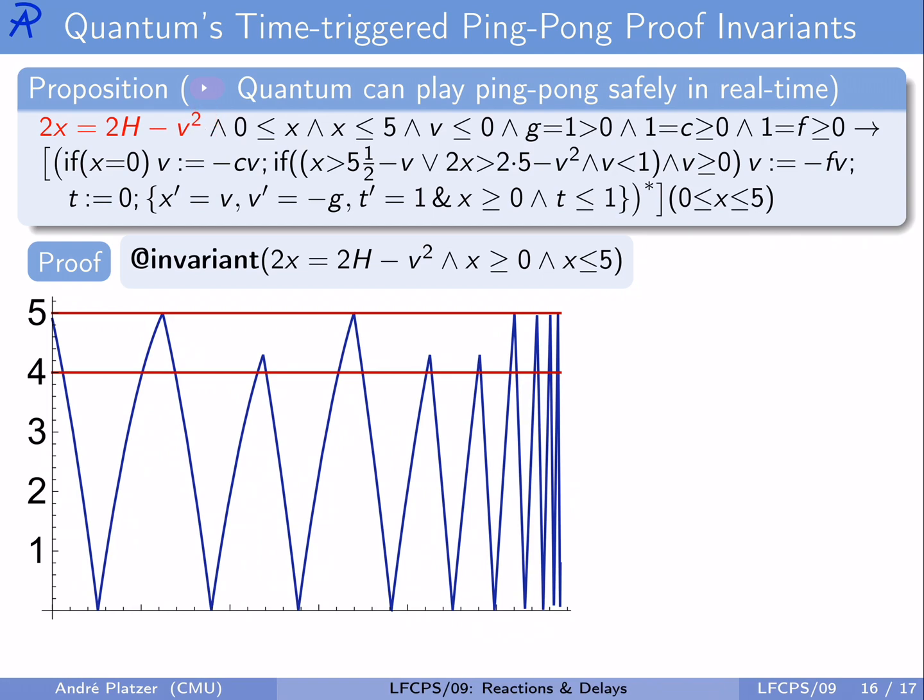And then I guess that means this condition is true in the beginning, which of course means that this conjunction is true in the beginning because the left conjunct we just assumed so, and this conjunction is part of the initial condition. That implies this. And now let's try and understand why this loop invariant actually is a loop invariant. So if it's true before the loop body ran once, it's true again right after. Well, these do not change x, which is a good thing. Nothing ever changes h, but they do change v, so we need to worry about this.